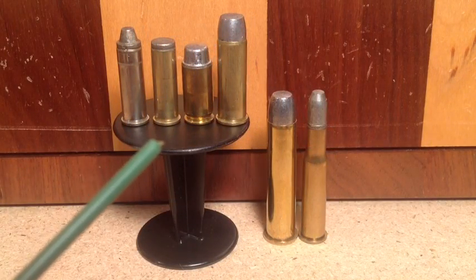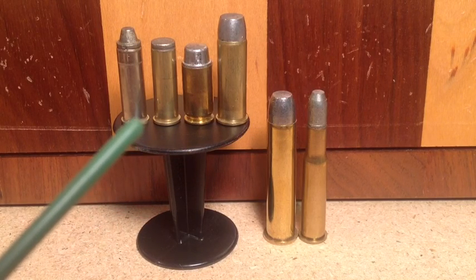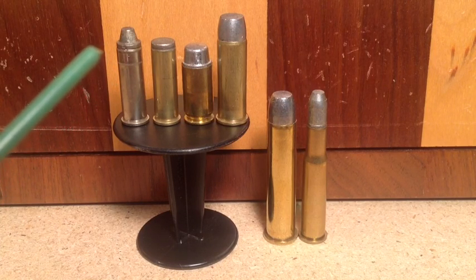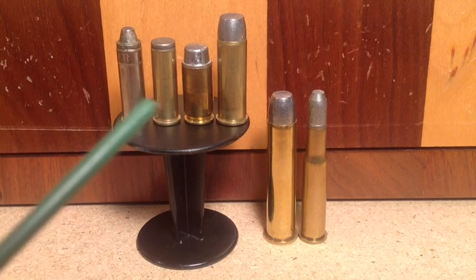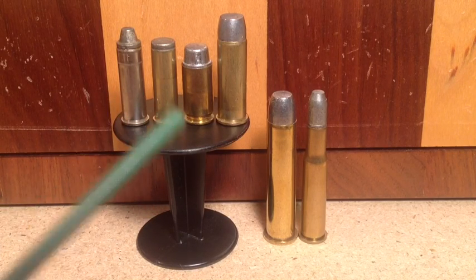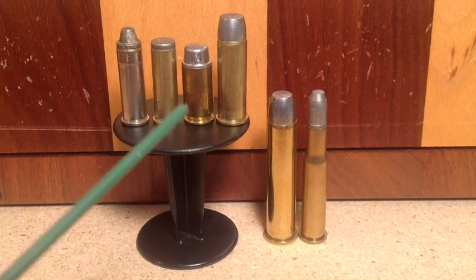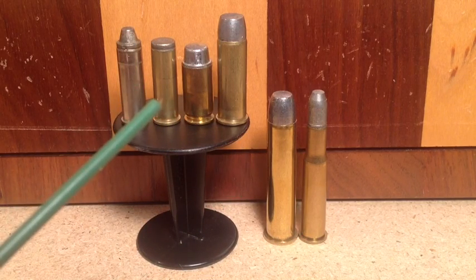The question then is: why don't we just use Brinell hardness 18 or 20 for everything? Because with hard lead, we won't lead a barrel, right? The answer is no — because if you use lead that's too hard for your load, the bullet will not obturate in the barrel. If it doesn't seal the barrel, those hot jet gases that blow by like a cutting torch will melt the lead and deposit it in the barrel ahead of the bullet. So you'll actually get leading if your bullet is too hard. It's better to be a little on the soft side because the bullet will obturate well. Some old-time shooters like Elmer Keith used lead softer than what we use today, and he never leaded his barrels. We don't want lead that's too soft though, so what we talked about is about the right hardness for those velocity ranges.